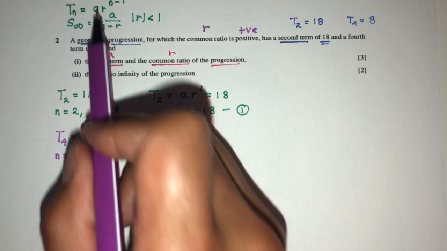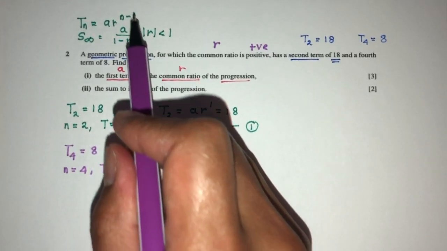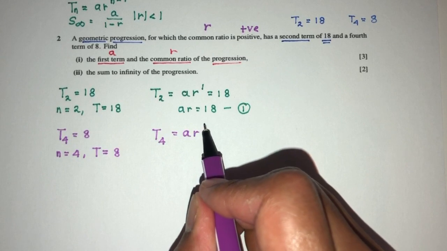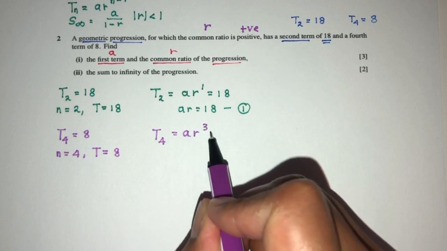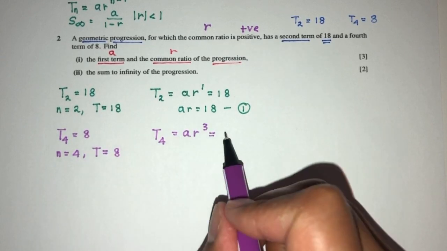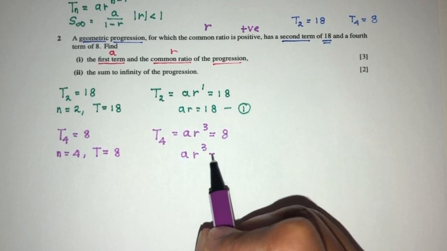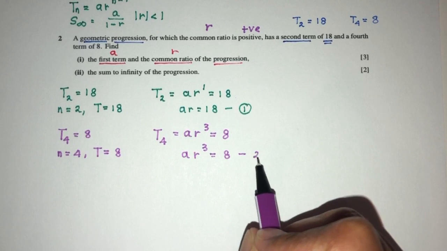replace, obviously, we are replacing back in the same formula right here, r, we don't know, and the power is n minus 1, n is 4 minus 1 is 3, is going to be given to you by the value of 8. So, a times r^3 is equal to 8. That is my equation number 2.